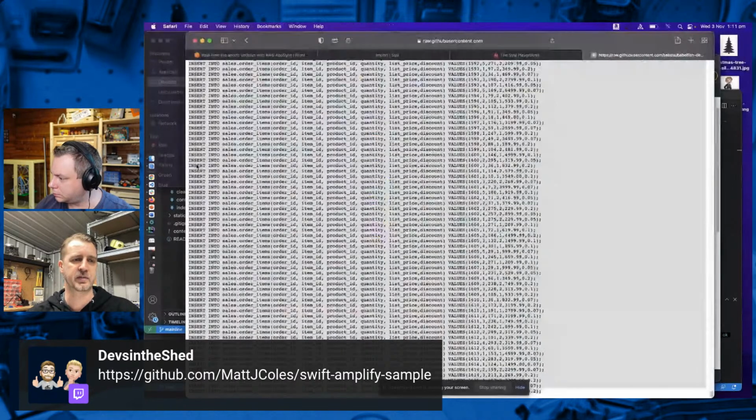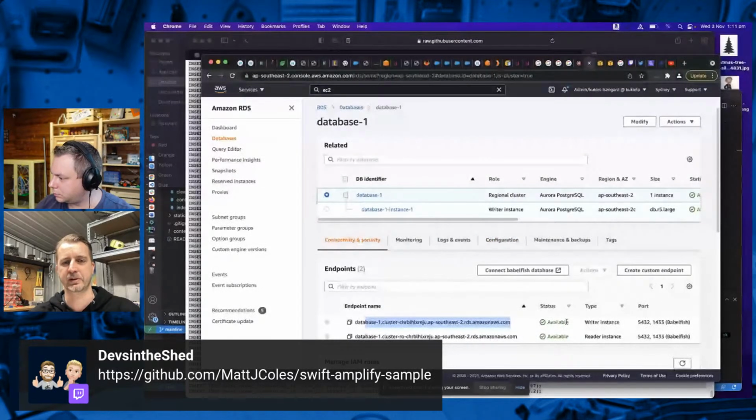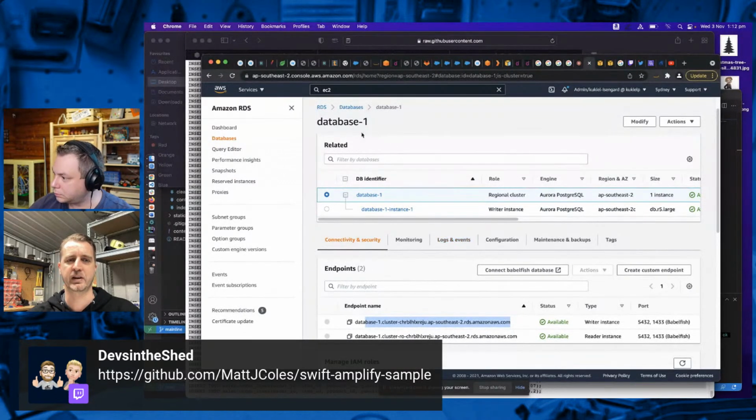Some of the benefits of that include your easy reader-writer endpoints and your ability to scale it up and down. And at some point in time, it would be really nice to see whether AWS is going to support serverless. So a serverless and auto-scaling version of SQL Server would be really handy as well.